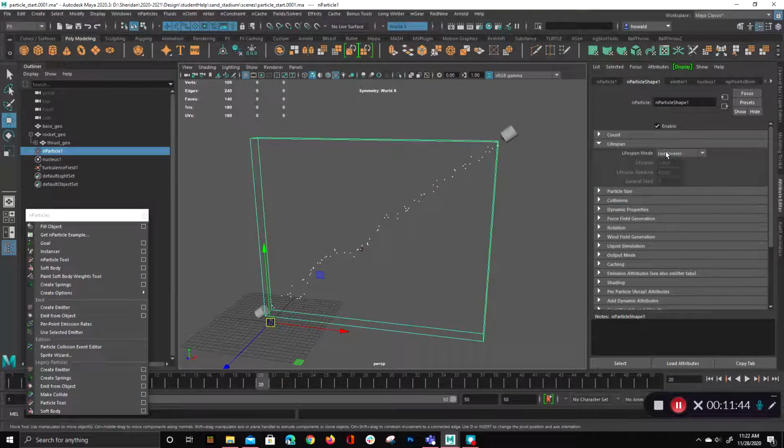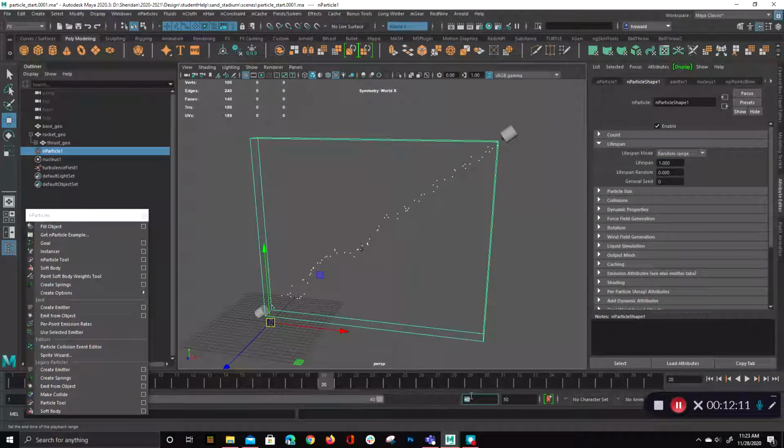So at the moment, we have live forever on, so they never die. So we couldn't do things like fading things out with opacity or changing color and things like that over time. So we do want to establish a beginning and end. So typically what I'll do is I'll just go with a random range. And when we see a value like that, that just refers to 1 second. So if you're set to 24 frames per second, then this would be 24 frames. So actually, let me reduce this down here to about 40 frames.